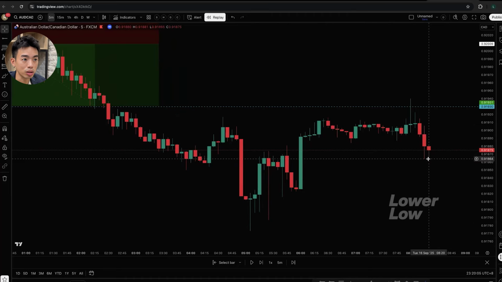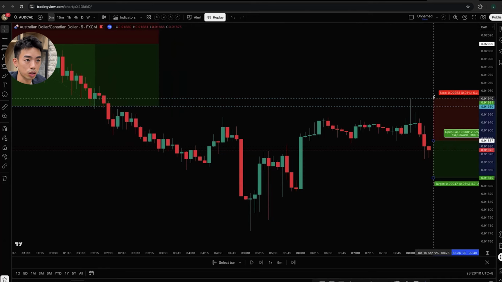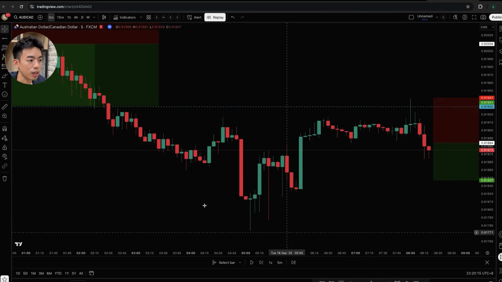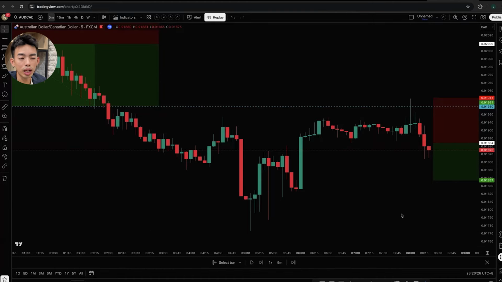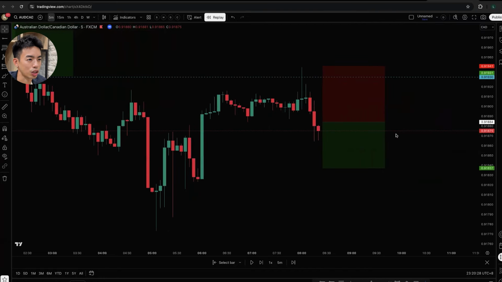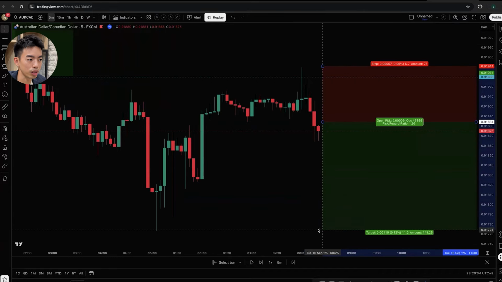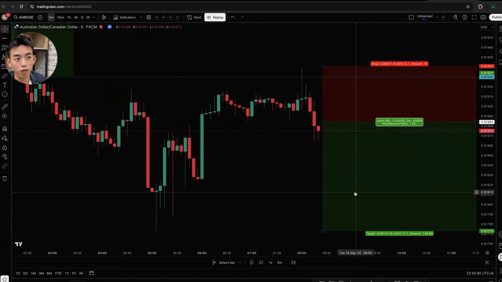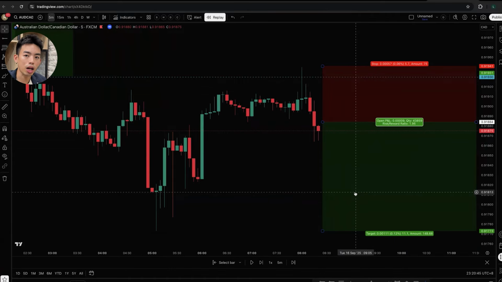Once that has happened, what I'm going to do is making sure that I get in on this trade with a stop loss above. And once the price pulls back into this area right here, I want to anticipate that I'm getting in on the next lower high for price to push down. That's the goal right here. So let's see if we actually get that price action. I'm gonna pull this a little bit further, and again, the goal is to get out at the recent low, getting in and out quick in the market. In this case, if this trade does perform, we are looking at another 1.95 R, rounding that up to 2 Rs.